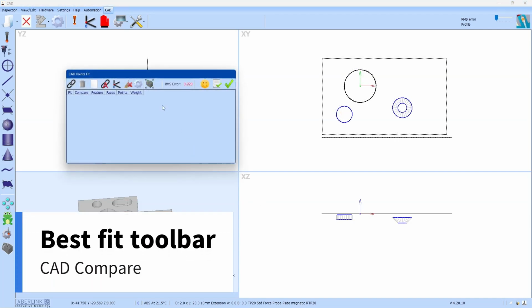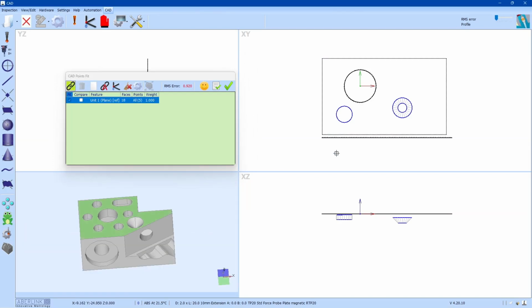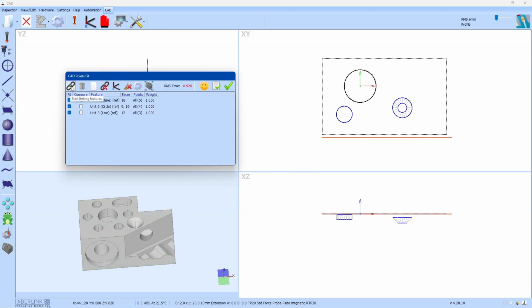So just to cover the icons within the CAD points fit window. Link we've already gone through. Just to go over it one more time, you select the feature and then select the corresponding faces as so. Auto link is also useful, as once the best fit has been carried out, you can press auto link and it will match the remaining features to faces so they can be used for the fit or the compare. So that's auto link. Clear all clears out all of the offsets, or if you just left click on an individual one, you can delete one at a time via the rubbish bin or the trash can. Do points fit we've already covered. The broom with the red cross clears the existing alignment out, so you see the hand goes red and that cancels out the existing alignment.